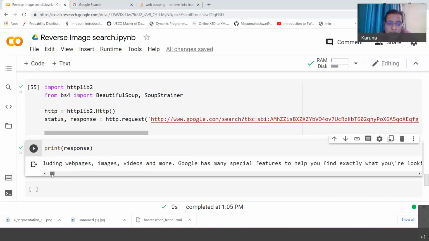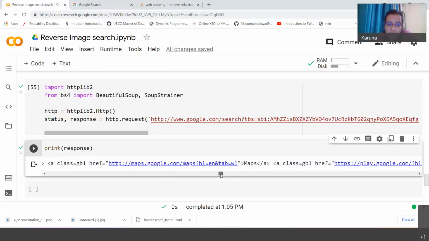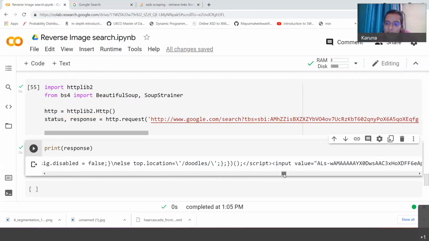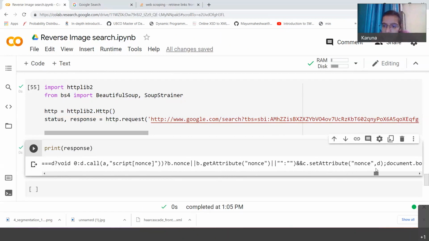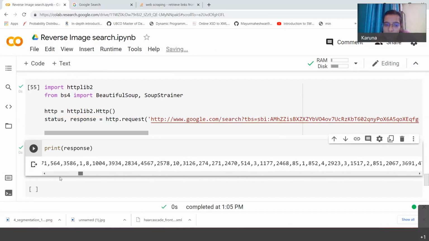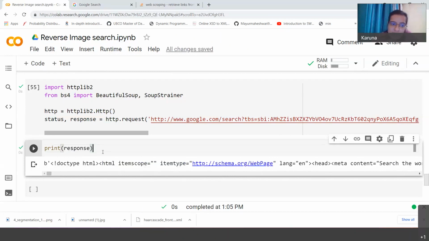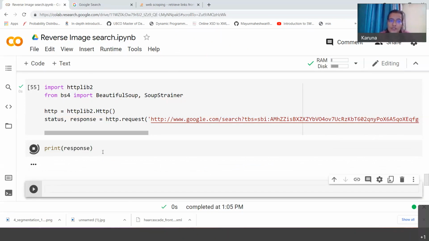It is giving you the entire web page, and in this web page, it is giving you href as well, all the A links. And we only want these links. Whatever link is here, we just need these links, and we'll extract these links from this URL page.